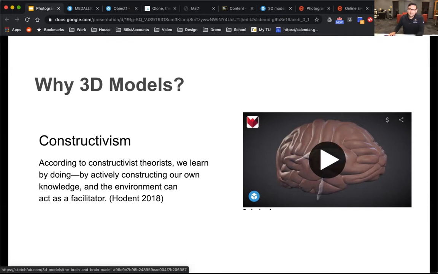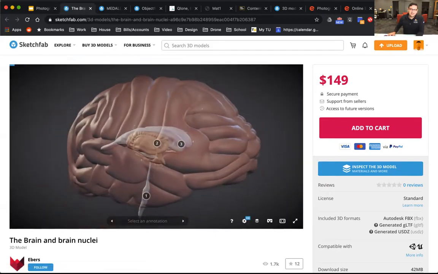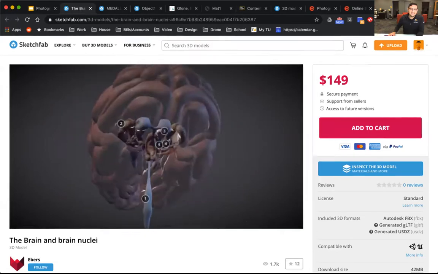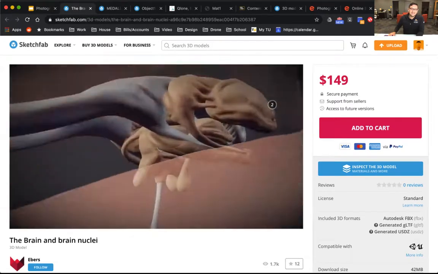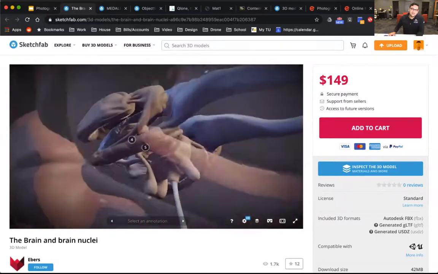But if you can't actually get access to a brain to dissect it, perhaps the next best thing would be to access a free model. And this one takes a while because it's so complicated, and you're able to see the inside of the brain in a way that you wouldn't be able to do in a dissection.